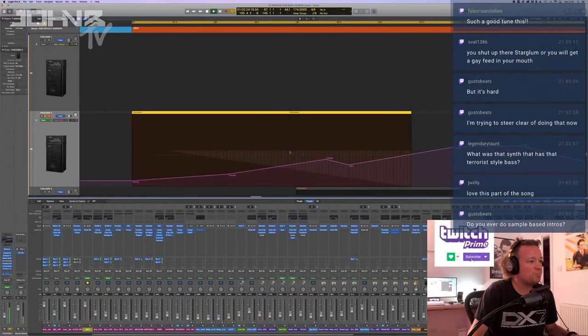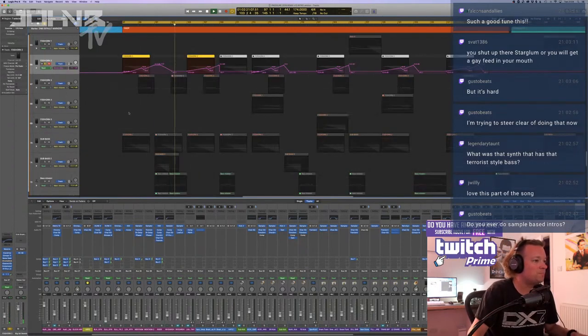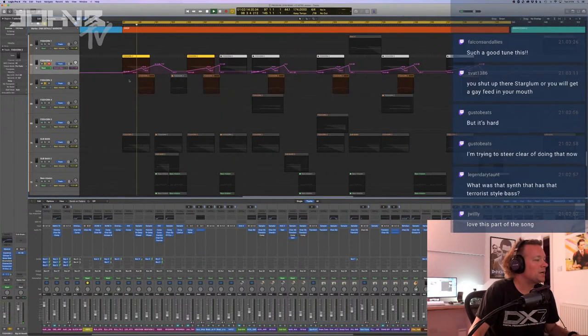So you can see this purple line here is the send to the bus with the reverb. I really wanted to blast out when the filter opens there, so that gives it all the nice weirdness. It's sort of not like your average foghorn, that. And then I had this.